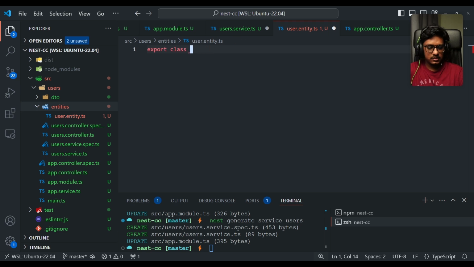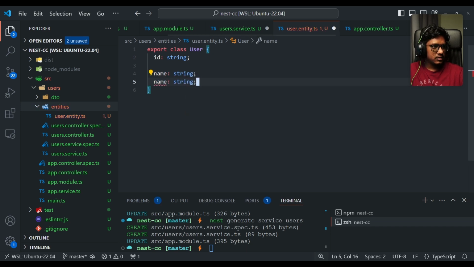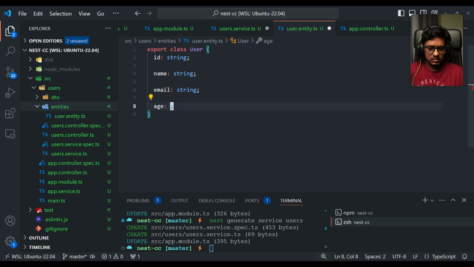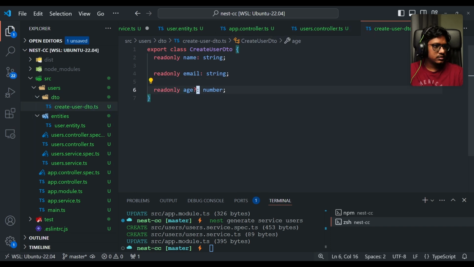That's it. Let's define four properties for now. One is ID string, name string, email, and this will be age. And let's make this age as optional. And also for the DTO, also let's make this as optional.